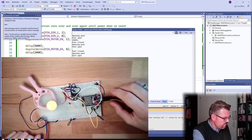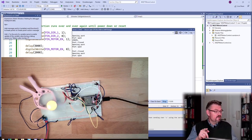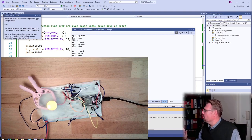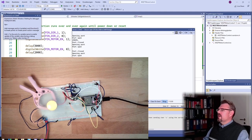One direction for 5 seconds. Stop. Other direction. All right. So this is working. The logic itself is working. So it is working with 3.3 volts. This is good to know. Now we need to sort out this topic with the analog outputs.